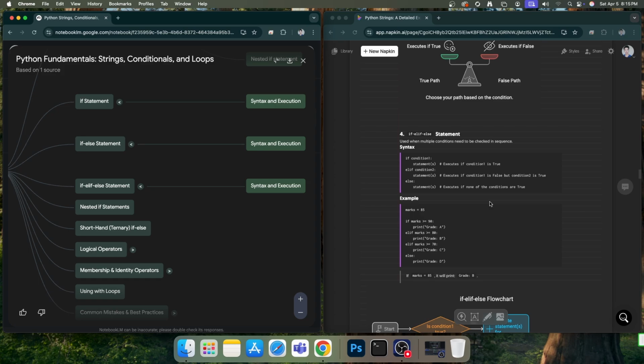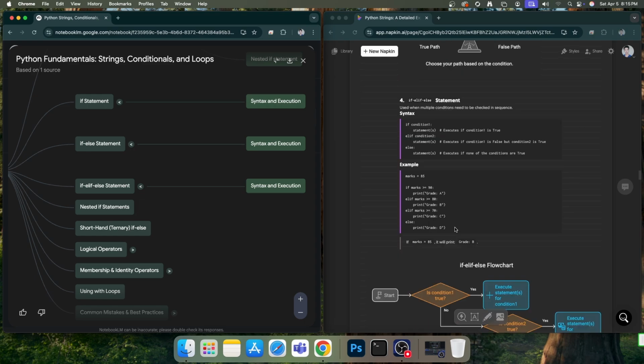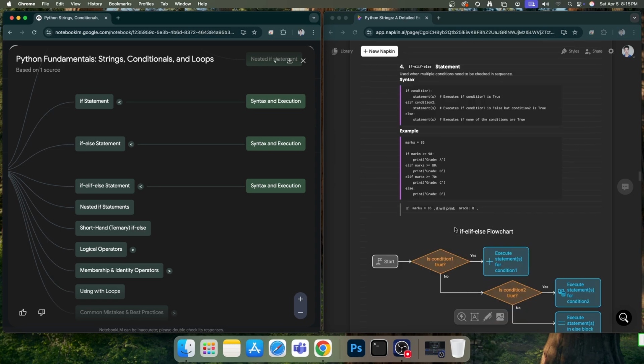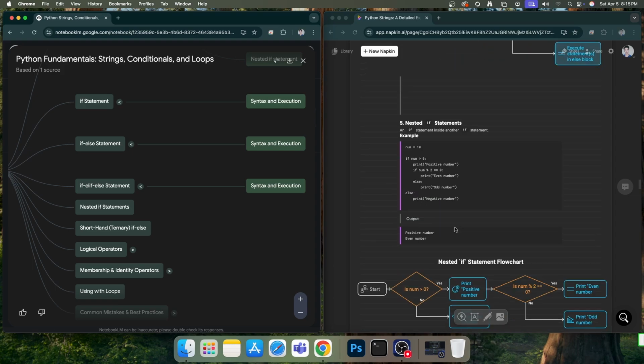Yeah. And a good example of this is assigning a letter grade based on a numerical score. Classic grading scale example. So you could have an if for an A, an elif for a B, another elif for a C, and so on. And maybe an else for anything below passing. Okay, that makes sense. Now you can even put if statements inside other if statements. Nesting your ifs. This lets you create more complex conditions. Like checking if a number is both positive and even. Right. So you first check if it's greater than 0, and then only if it is, you check if it's divisible by 2. Exactly. It's like adding layers of decision making.